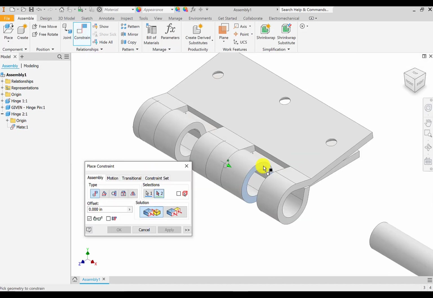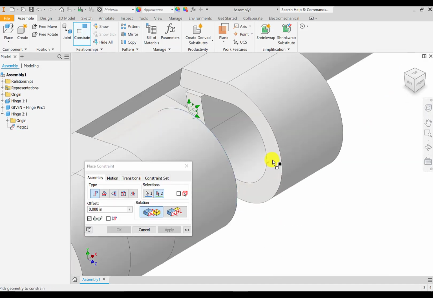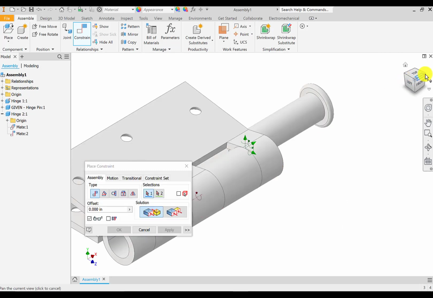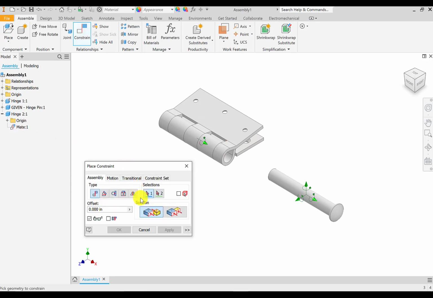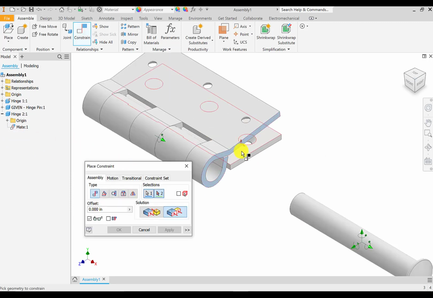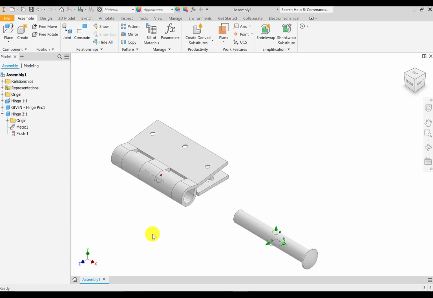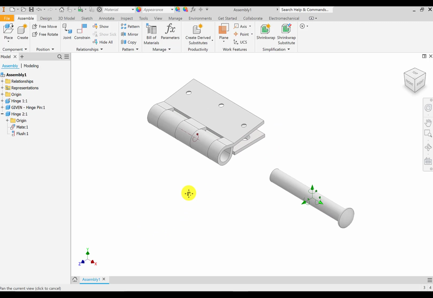We can then use a mate-mate constraint to align the hinge plates to each other, as seen here. Alternatively, I could have used the flush option to make these 2 right side faces flush, and that would serve the same purpose. This just goes to show that there are many ways to accomplish the same task. Some things just depend on your personal preference and exposure to the available tools.